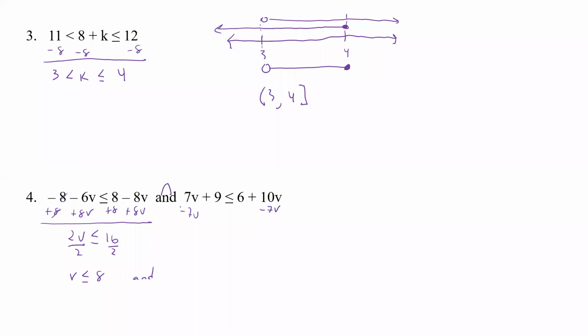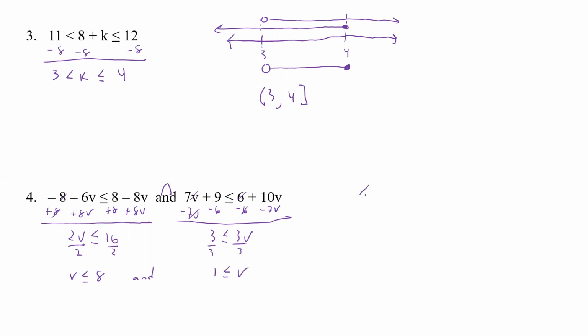So again, whatever you do to one side, you have to do the other. And here I'm going to subtract 6. I'm going to subtract 6. So now the v's are gone here, and the 6's are gone here. So I have 9 minus 6 is 3, and then it's less than or equal to 10 minus 7, that's 3v. Now I divide by 3 on both sides, and 1 is less than or equal to v.